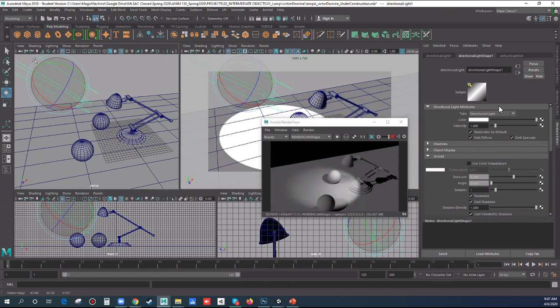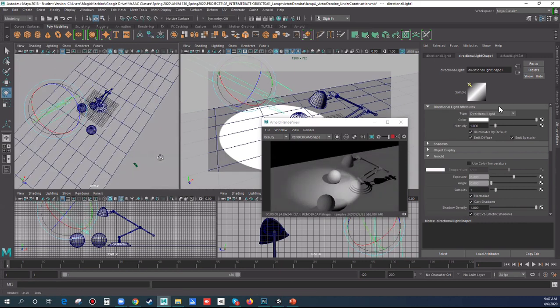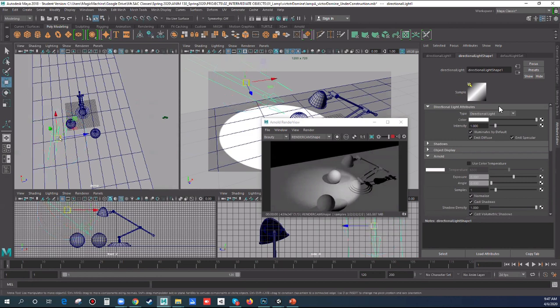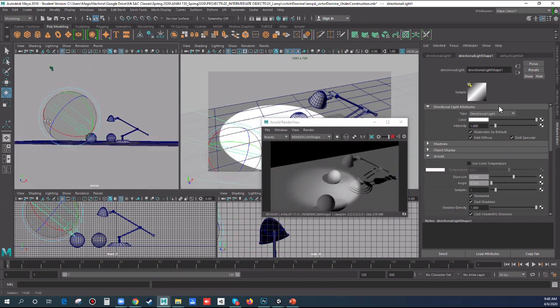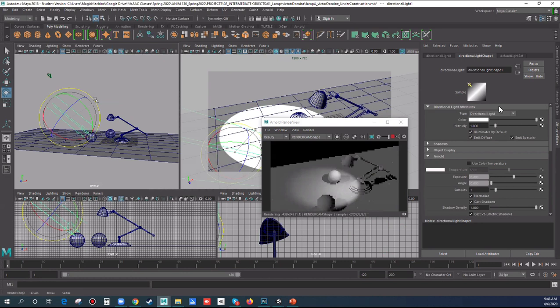So I'm interested in the direction. What I mean is positioning it here or there doesn't really mean much, but the angling makes a huge difference. Look at this. See, right? So I would like it to be coming from, yeah, something like that, not bad. And now I'll just work on the intensity.